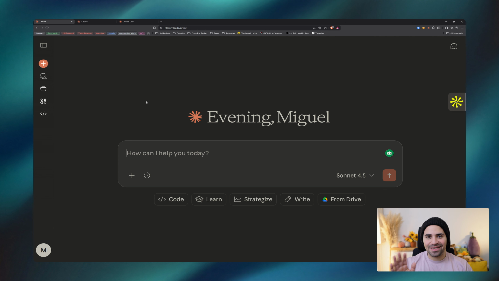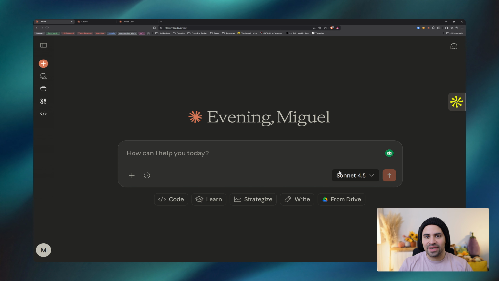Looks exactly the same as ChatGPT. And what I'm going to do is run you through all of the features that it has, how to use them, and then we're going to finish off with the artifacts, which I'm going to show you. To start things off, of course, Claude is capable of everything that ChatGPT is capable of doing. So answering questions, going into the web, browsing for current information.